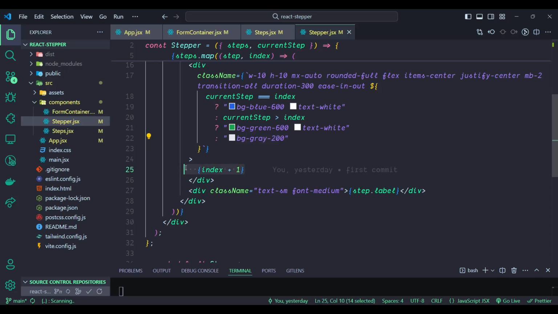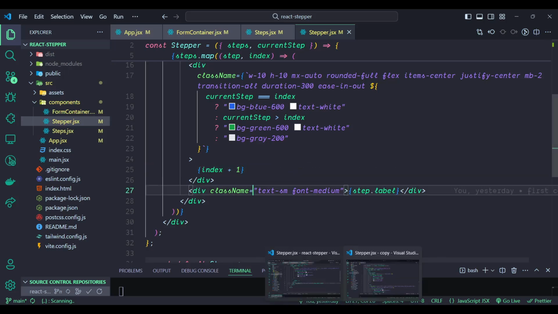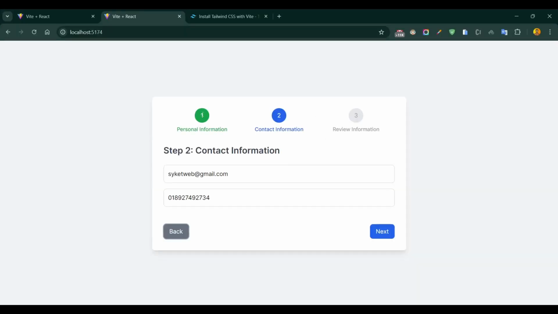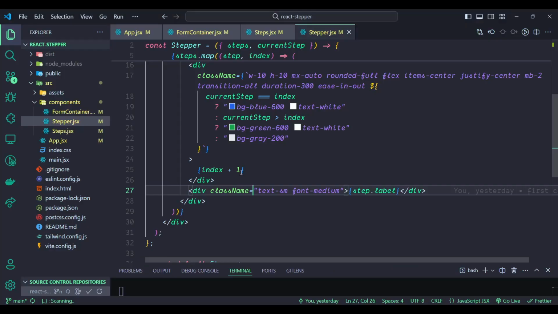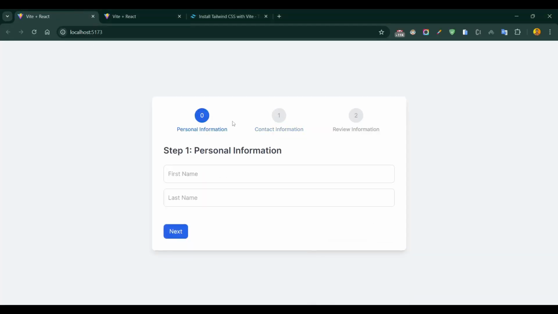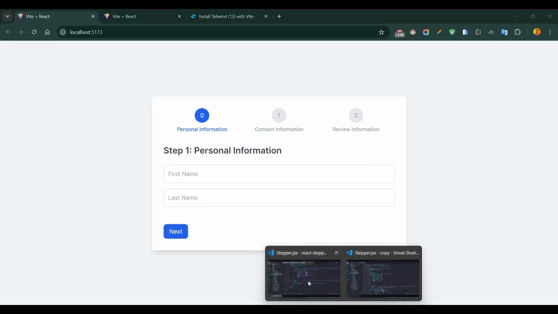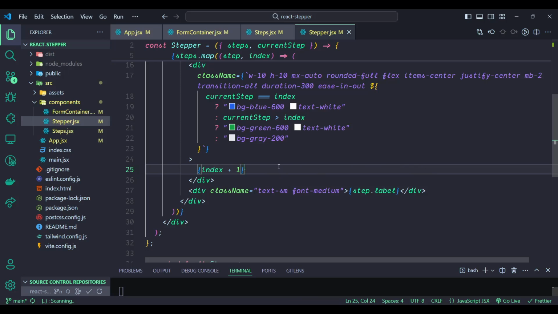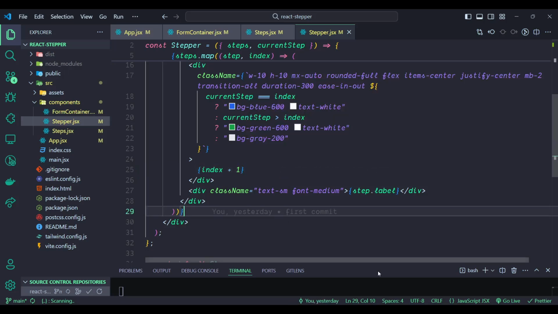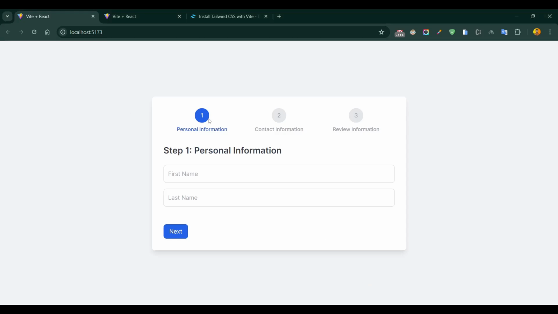And for here, why are we adding one here, right? So see, steps by default is 0, so we can't show 0. Okay, let me remove it. Let me show you how it shows. It will show 0 1 2, but see, 0 1 2, it doesn't make sense, right? 0 step, right? So that's why we have added 1 here, and that means starting with 1 2 3. Okay, let me test it.